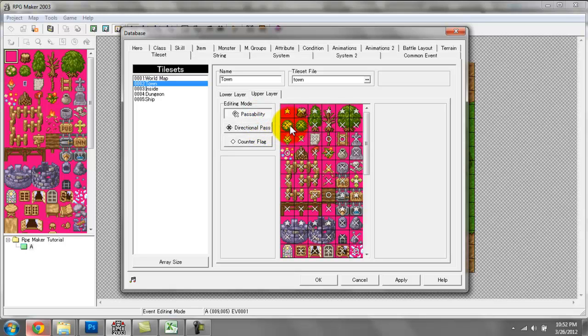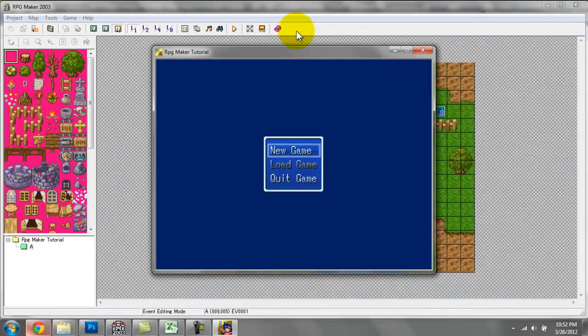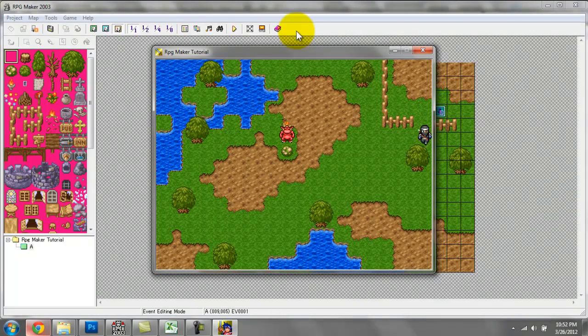So if I go to directional pass, it's X right now. I can't actually go through this, but if I set the counter to diamond and I hit play, I hope this is making sense, but if I try to talk to this guy through the shrub now, it'll actually work, even though I'm not actually colliding with him, and that's because the counter is on. But if I try to press enter here, nothing will happen because there's no event with its individual commands on the left or right hand side of the shrub.